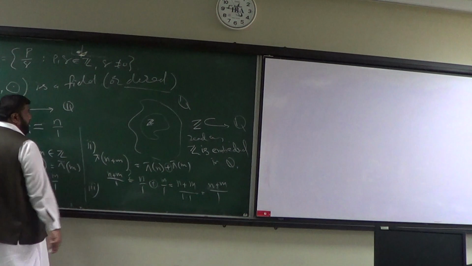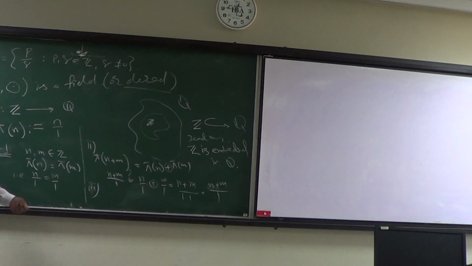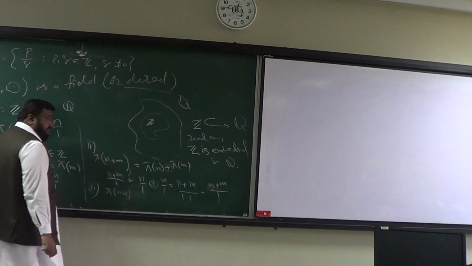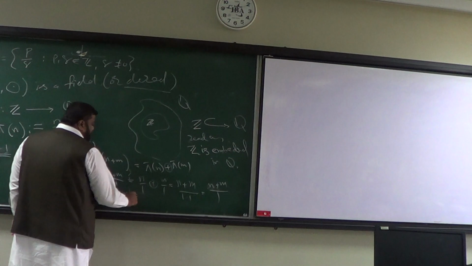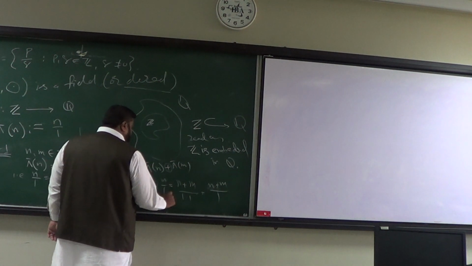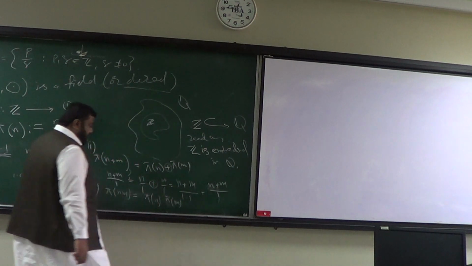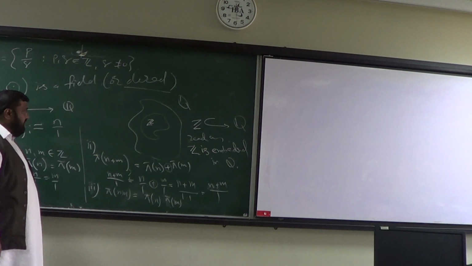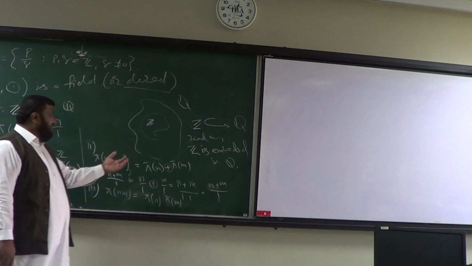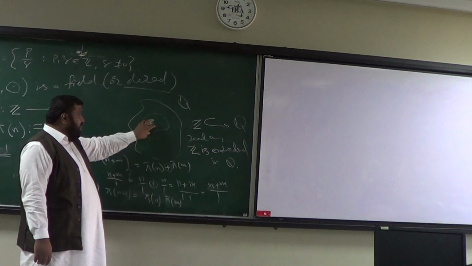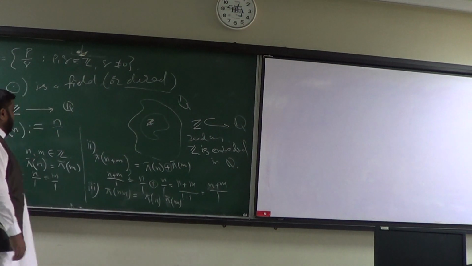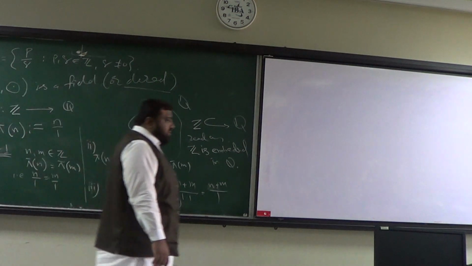How about the third part? What do you think? What do you need to do? Product. Not scalar product, but product here. In other words, if I have two integers and I multiply them and then I transform them, is it the same as taking the product of the classes? That's what we have to verify. So interestingly, it's going to show that the copy of Z is inheriting the addition and multiplication structure from Q.